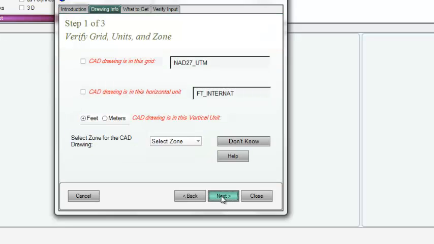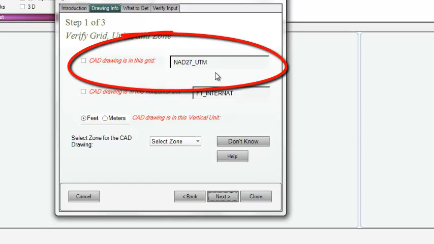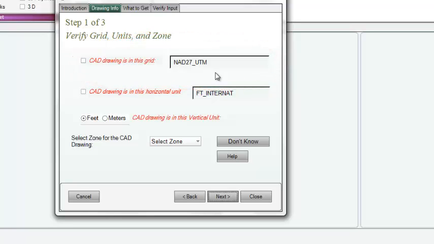On this page are some verification checkboxes. I need to make sure that the drawing was made in the same grid as what is selected in GPS to CAD. In other words, if the drawing was made in a standard NAD 27 UTM datum, but I have maybe state plane coordinates selected in GPS to CAD, I should go back into Preferences and select the UTM NAD 27 grid so that the translation from latitude and longitude will be correct.